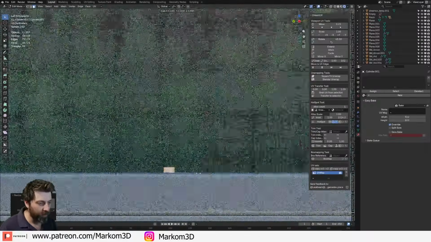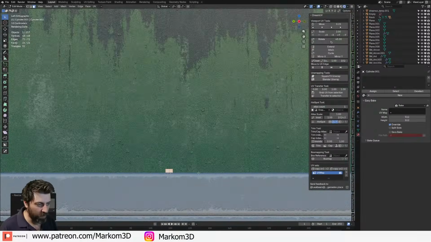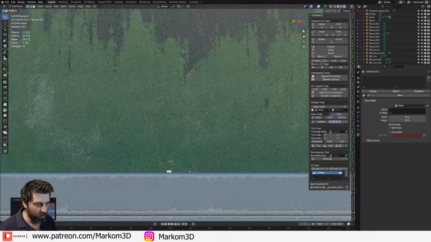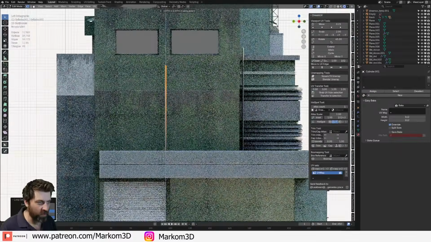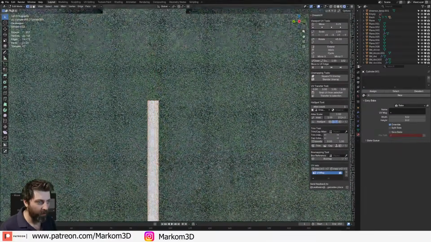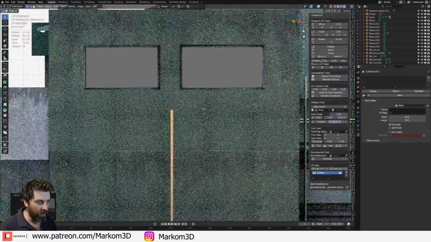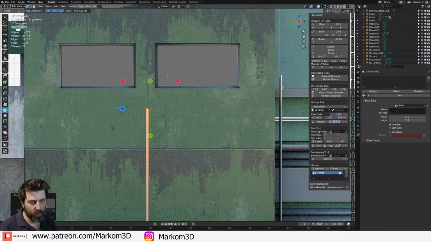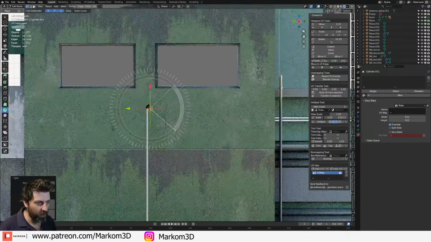Oh my goodness. And then this might be just a cheap way of getting some extra detail. GZ. And I'll put that there. Spin tool, favorite tool ever.